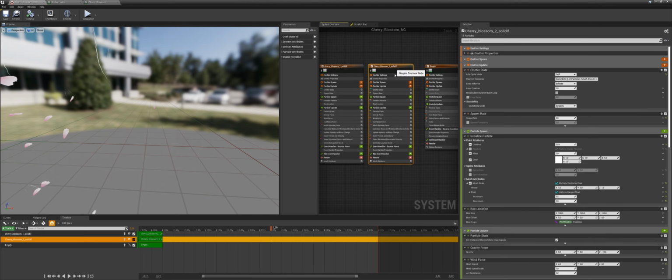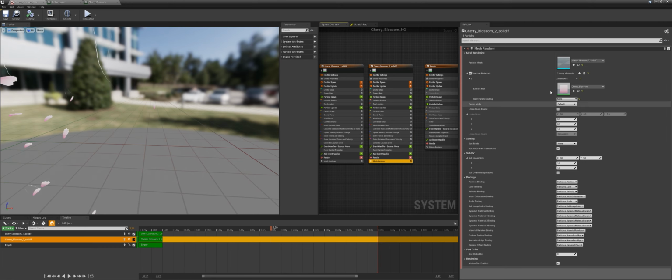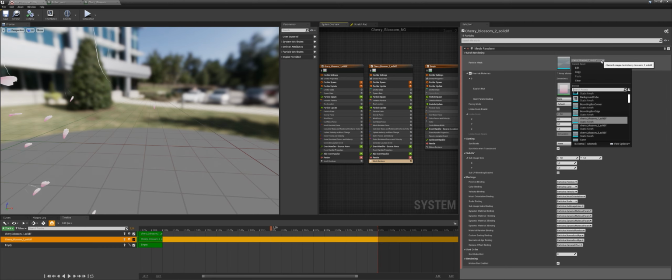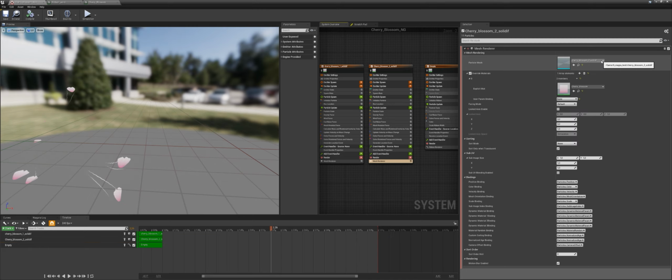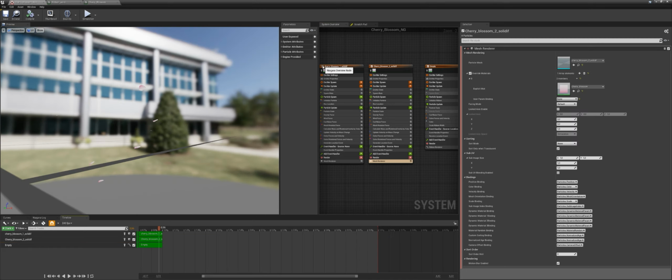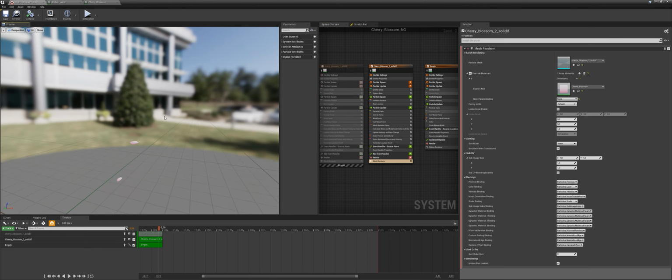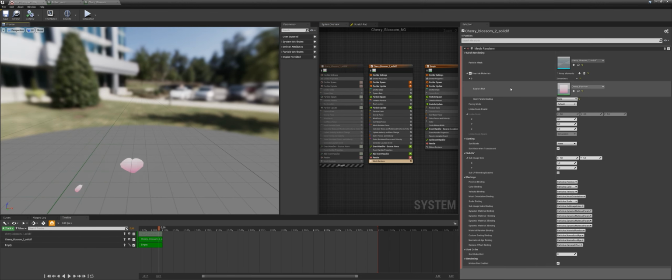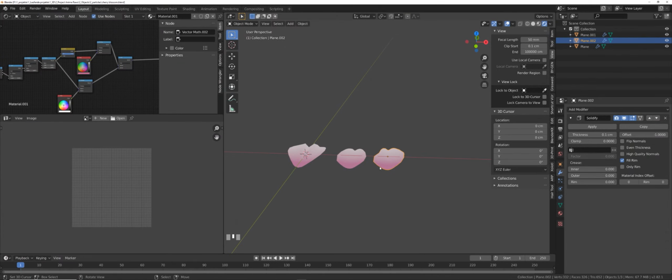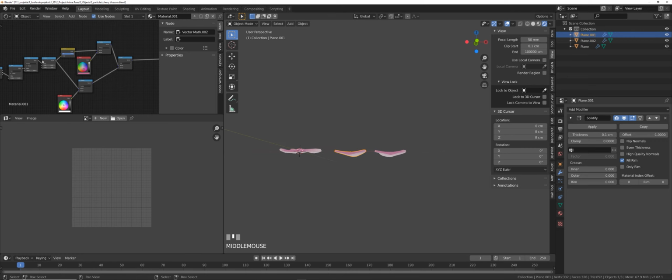Let's turn this on again, and we're going to this mesh renderer here, and we are using our cherry blossom 2. You can turn off this one here. It's so flat. Damn, we don't have a backside. What's going on here? Blossom 2 solidify. Huh? Take a look at Blender here. Oh, damn it. Yeah, I don't know if this happened to you. This is kind of stupid. Sorry, we gotta redo this, or at least I.